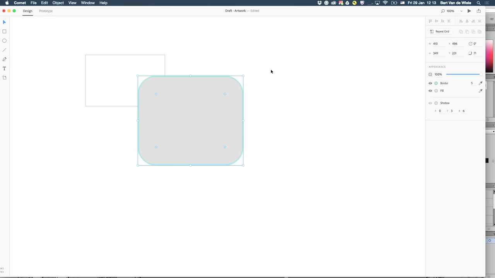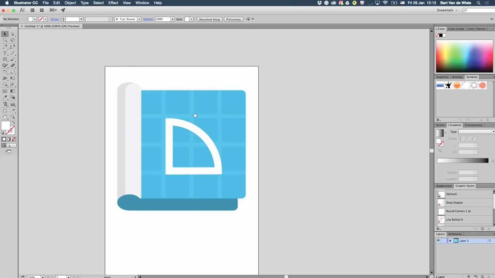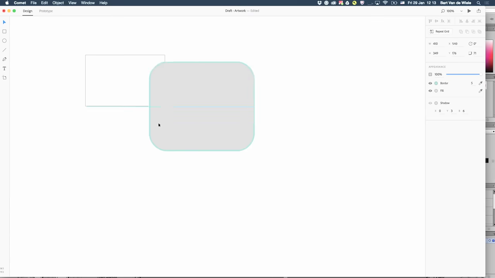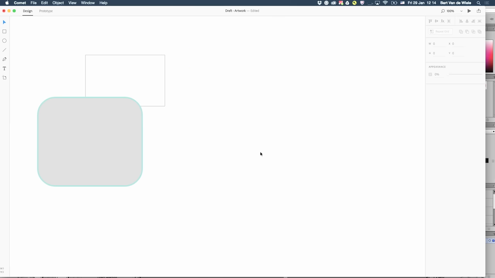So this is all vector, so you have a couple of basic shapes that you can use. If you're into Illustrator or other vector drawing programs, or even if you're drawing things in InDesign, for example, you have vector shapes as well. You can copy this and paste it directly into Comet. I'm going to double click this. As you can see, this is all still vector. You can play around with shapes, curves, etc., and just keep editing. So this is something that we support as well.